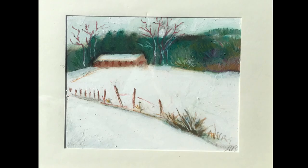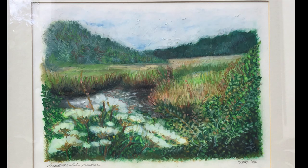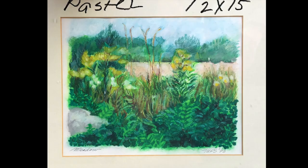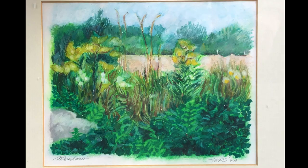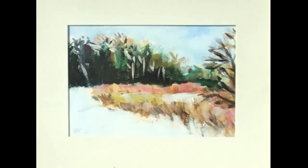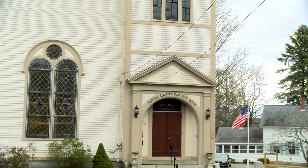Mary Sullivan is a graduate of Mass College of Art and Design with a Bachelor of Fine Arts degree in painting and illustration. Mary works primarily in oil pastels and acrylics, concentrating on textures and shapes in landscape and figures. She's worked in interior design, freelance design, and education. She can be reached by email at mpersull1946@gmail.com.